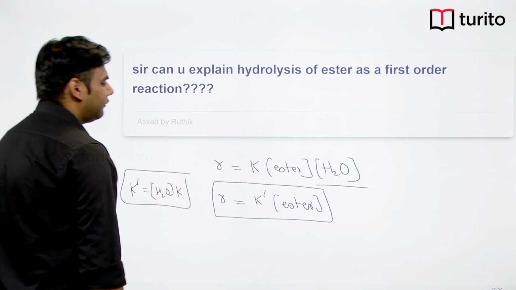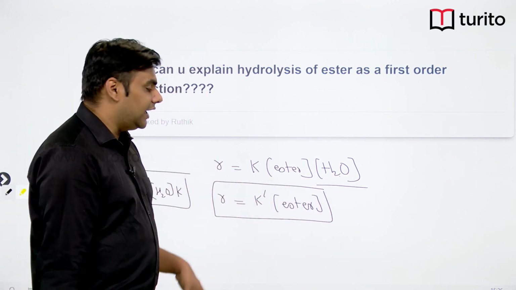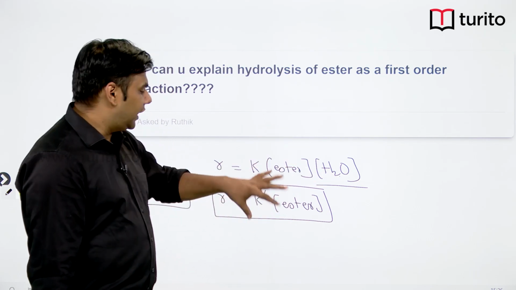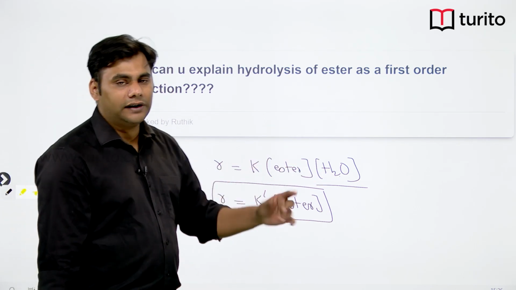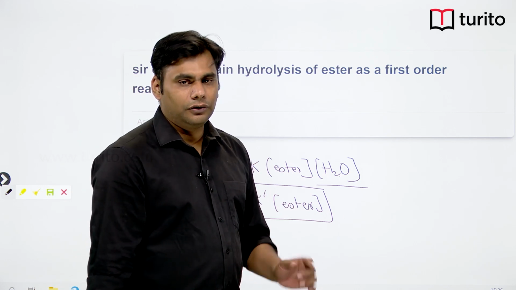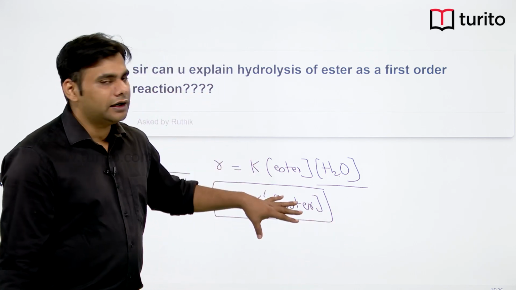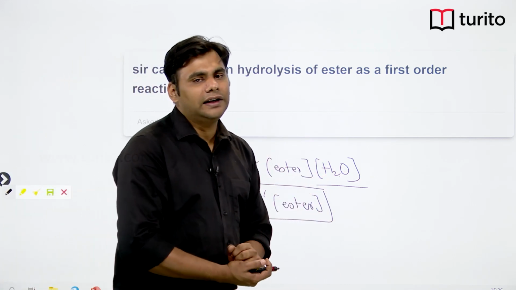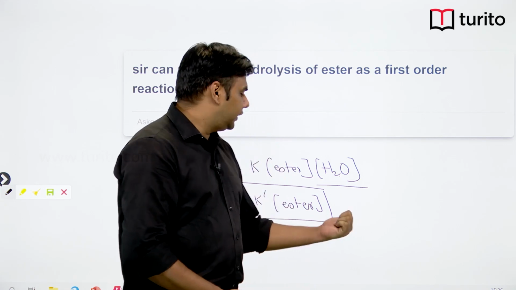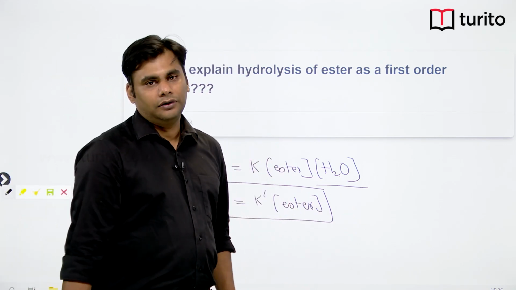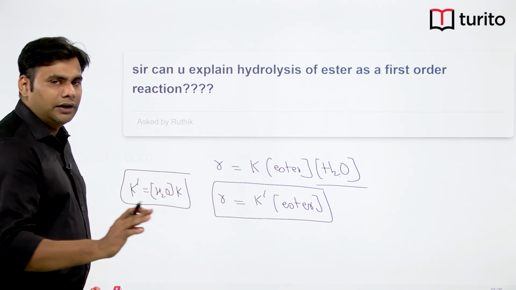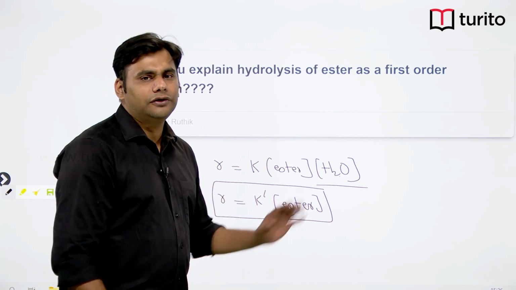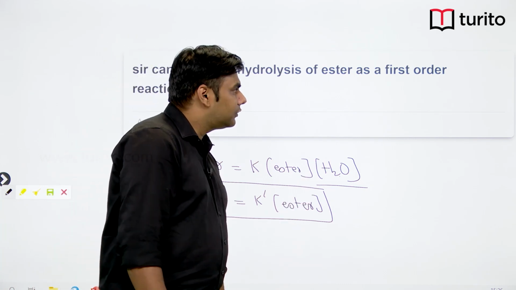So this is first order with respect to ester, and such reactions which appear to be of second order kinetics but are behaving as first order kinetics are called pseudo first order kinetics reactions. Pseudo means false, so this is not exactly first order kinetics, it is a pseudo first order kinetics reaction, but we take it in the category of first order because it is first order with respect to ester. We will get into pseudo first order reaction in the next class. So this doubt which you are facing will be cleared once we cover that portion. So is there any more doubt?